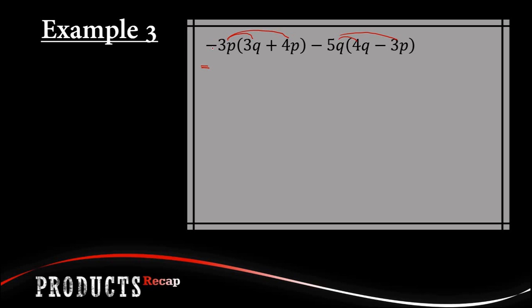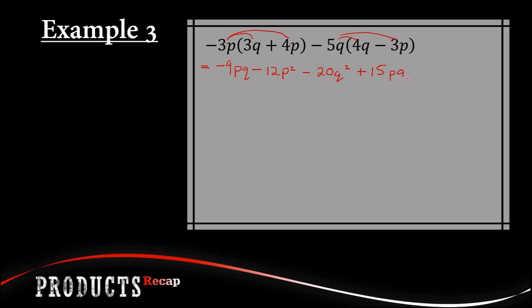So in the first case, let's start by the sign. This is a plus and a minus, so that becomes a minus. 3 times 3 is 9, and then we have p and q. And then on to the next term, we have a plus and a minus is a minus. 3 times 4 is 12, and then p times p is p squared. And then minus 5 times plus 4, so that's minus 20 q squared. And lastly we have minus and a minus, so that's a plus, and then 5 times 3 is 15, and we have pq.